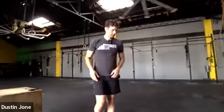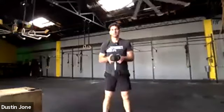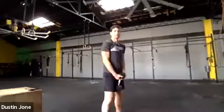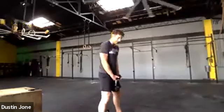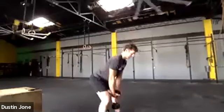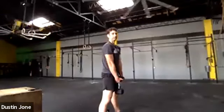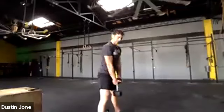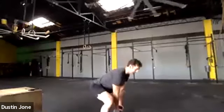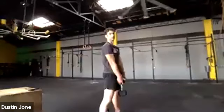Let's go back to our sumo deadlift. Grab a moderate weight — not your deadlift weight yet, maybe the weight you'll use for bent over rows. If you've got a dumbbell, orient it upright. Feet wider than shoulder width, toes pointed out. Stick your bottom back, touch the dumbbell head to the ground and come up. Let's do five: butt goes back, knees stay over ankles, up tall, squeeze the butt at the top. Make sure we're breathing.